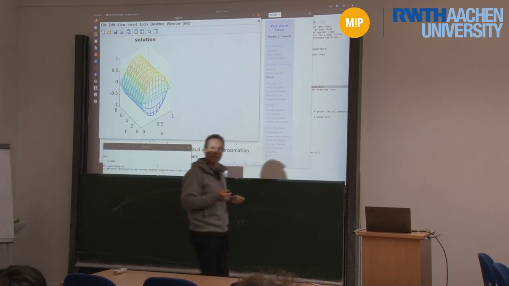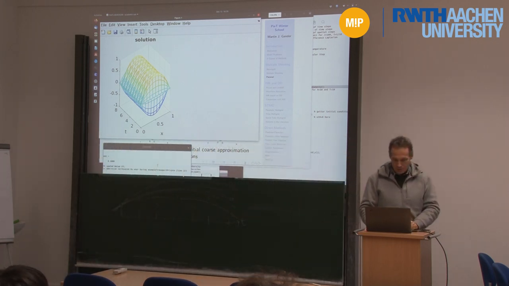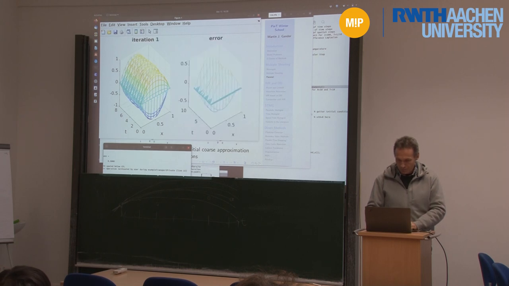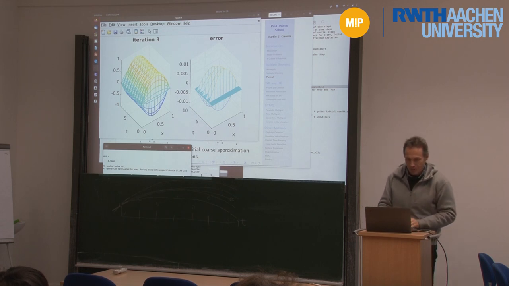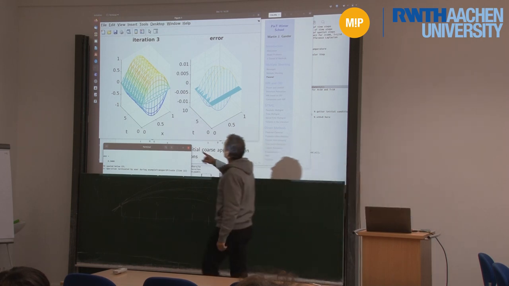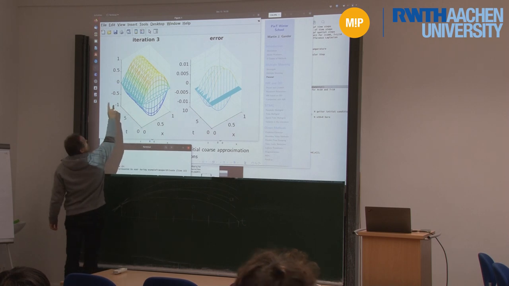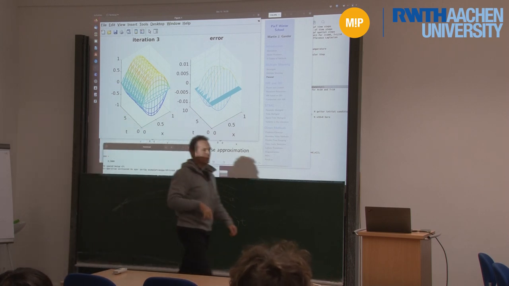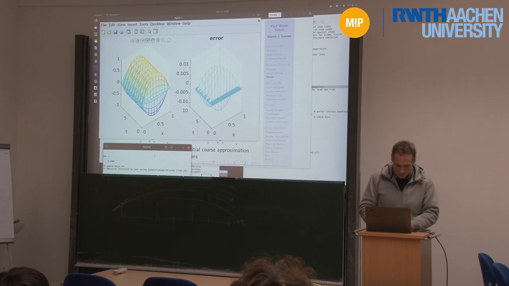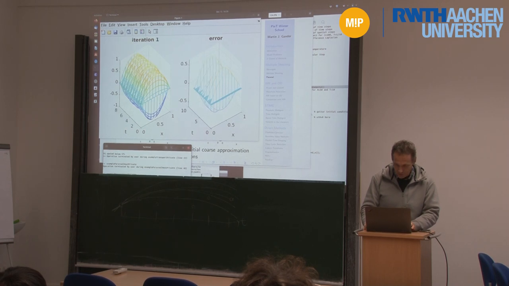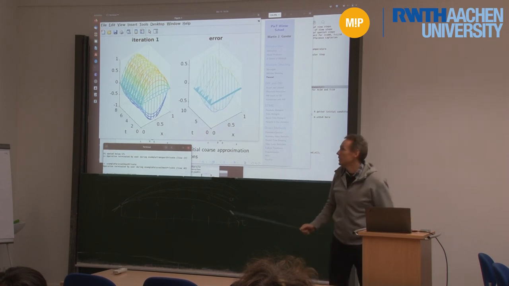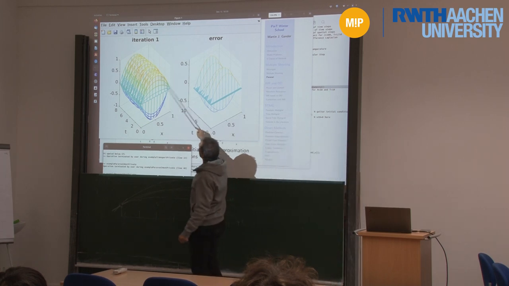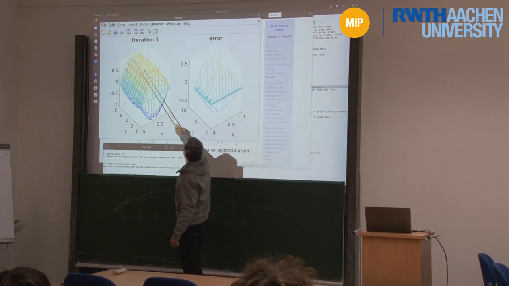And I tried to calculate this with the parareal algorithm. So I just run the parareal formula. Oh, I did one too much, but it's not too bad. One can still see everything. So here is the approximation I get after iteration 3. Maybe I should just start it again because 3 iterations is quite a lot. So this is iteration 1. So iteration 1, you see, this already looks like it's heating and cooling approximately correctly.